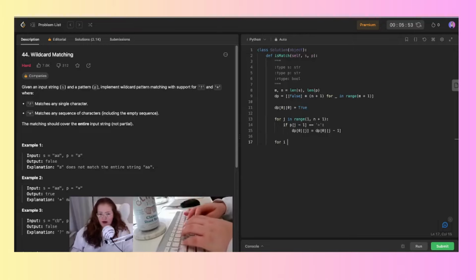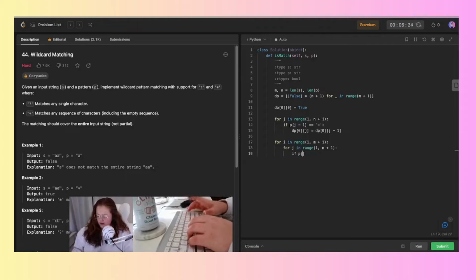We're going to say for i in range 1 to m plus 1. And then we need it for n, for j in range 1 to n plus 1. Oops.